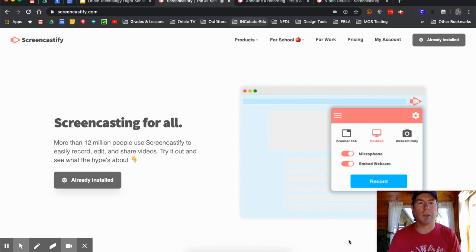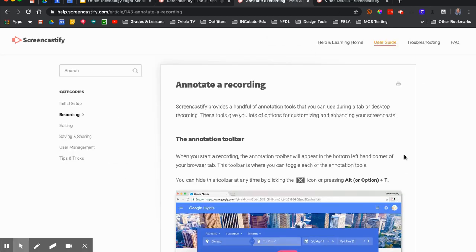We know that when we are working within Screencastify and we launch our extension up top, that's going to bring this down. Now we have the option of getting into the browser tab, the desktop, or the webcam only. Webcam only would just be you. The browser tab would just be one of these particular tabs versus the desktop is all of your tabs. I personally always prefer the desktop because then I can toggle back and forth between topics or tabs that I need to walk my students through. But there's some other things that we need to dig into. Let's dig into some of these other tools.